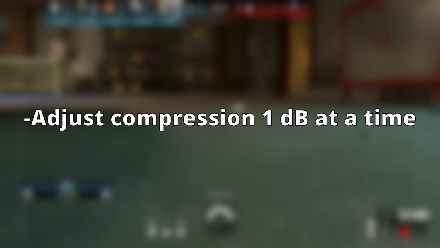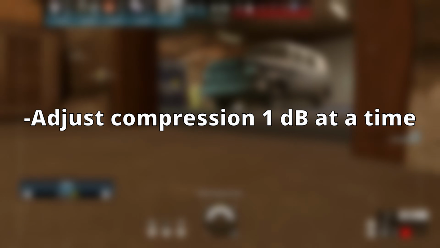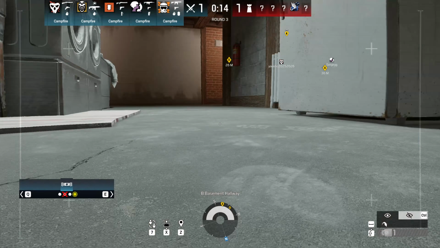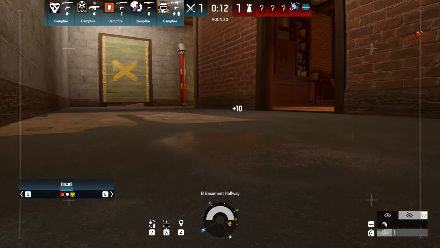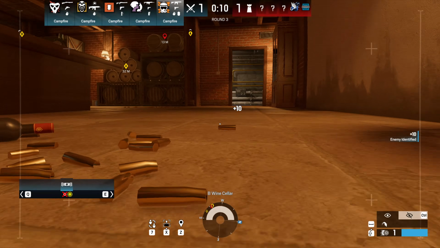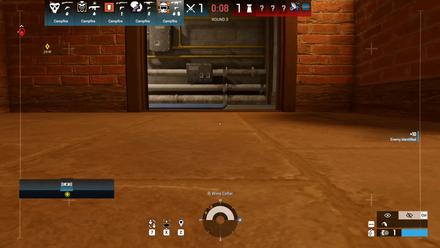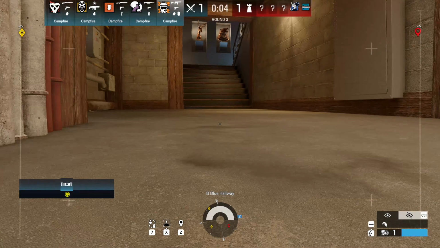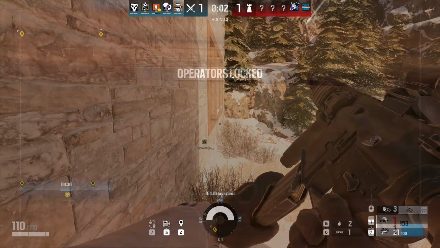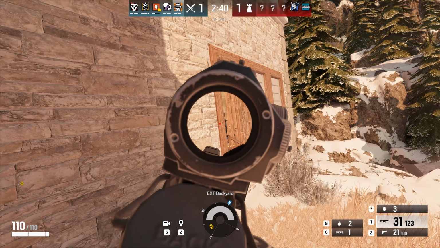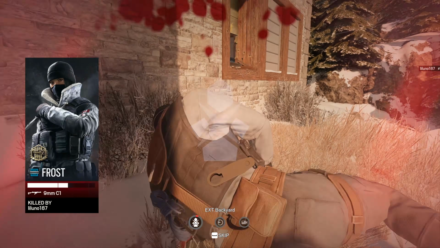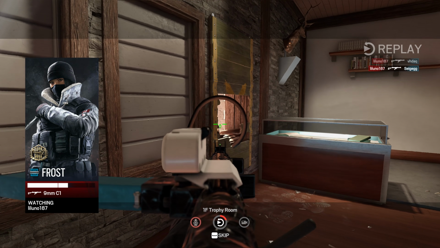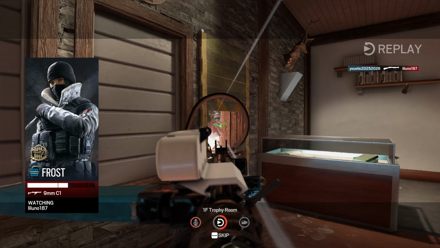If 12 dB feels too aggressive on your setup, then you can slowly dial it back until it feels just right. On my own system, I wouldn't go past 9 dB, but that part really does depend on your setup. Your headphones matter too. Different headphones will change how this EQ sounds, especially when it comes to things like treble or maybe the body of the footstep. Small tweaks here can make a big difference. So I would adjust the EQ in 1 dB increments and let your ears be the final judge.